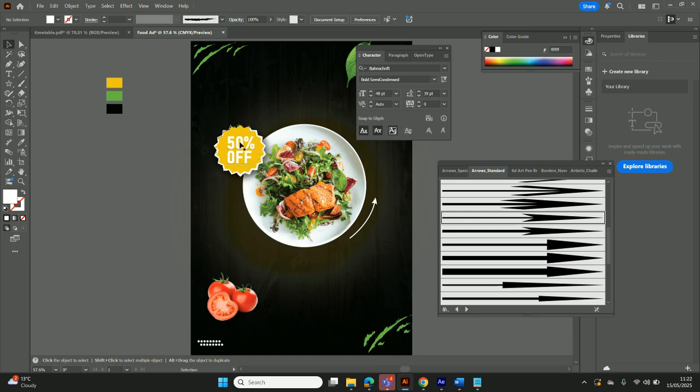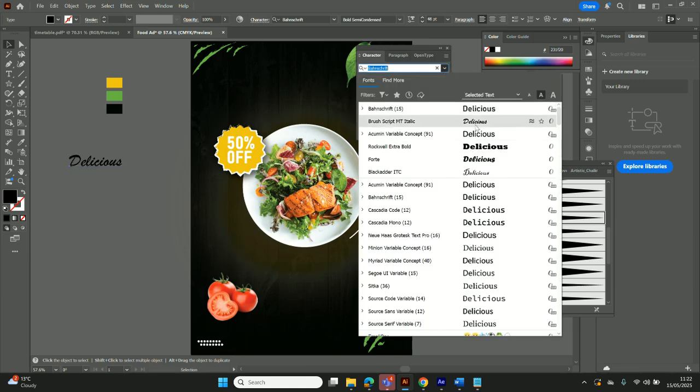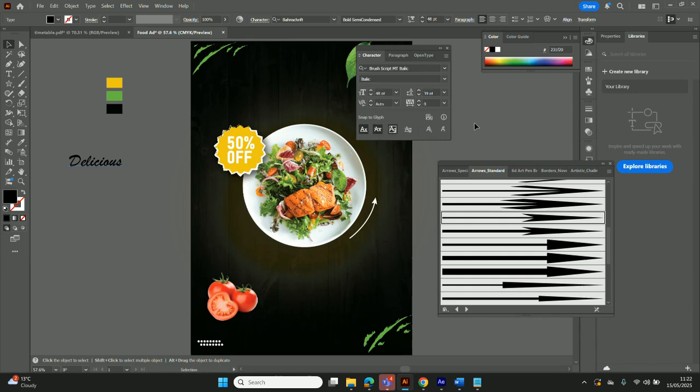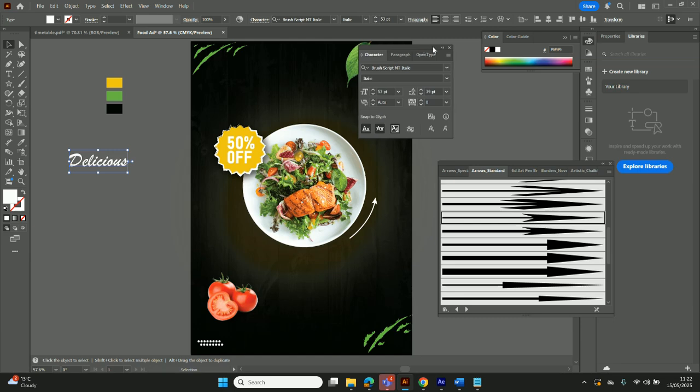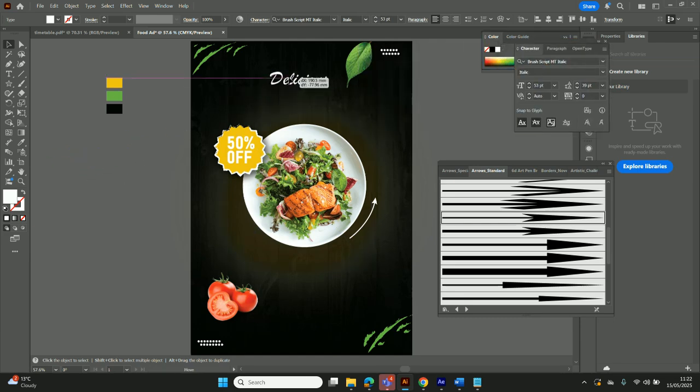After that, now I need to write some text in my complete banner. First of all, I'm going to write, and I need to change the font style. So font style, again, I select this one, my complete text, and find the font. Like I think this one looks nice. I'm just going to select this font, change the color to my white one like this. And if you need to increase the size, you can increase like this as well. Okay, and you can adjust it according to your design.